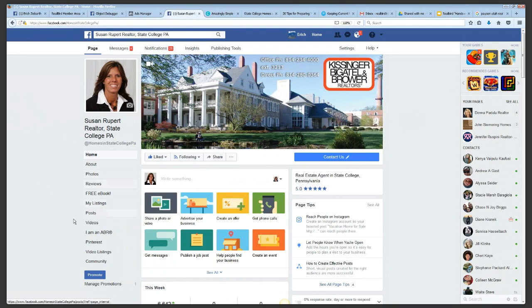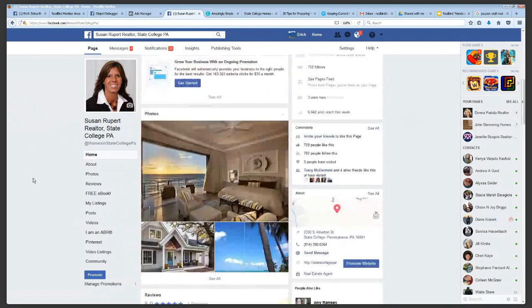Okay, so she has a certain amount of likes. Let's see, I've already liked it. I don't want to unlike it. And then she can show how many people are following and such, all kinds of stuff. By the way, you can make your business page your main page so that people don't even see your personal profile. I wouldn't recommend it because you need that non-business side to build a sphere, and just to give an example.